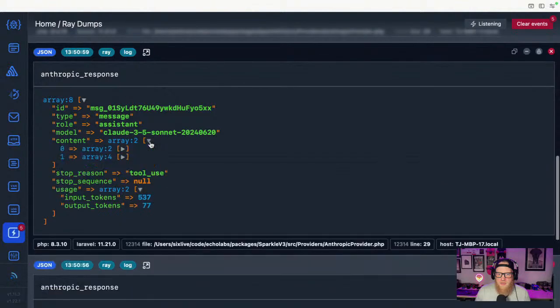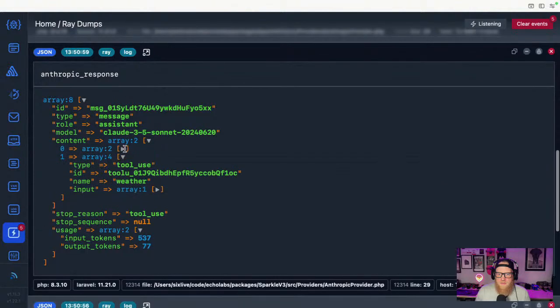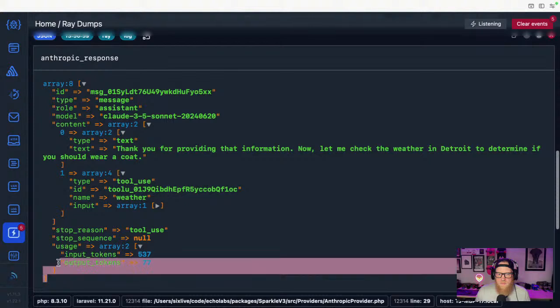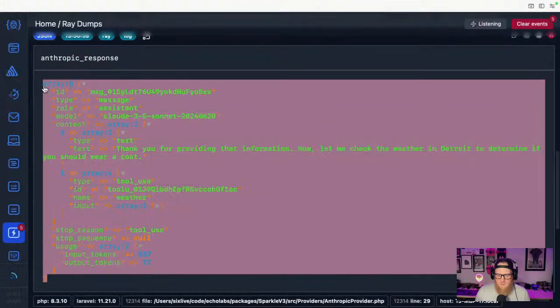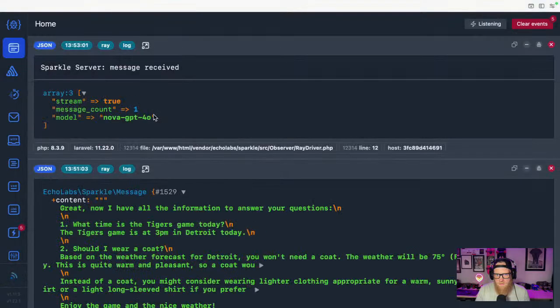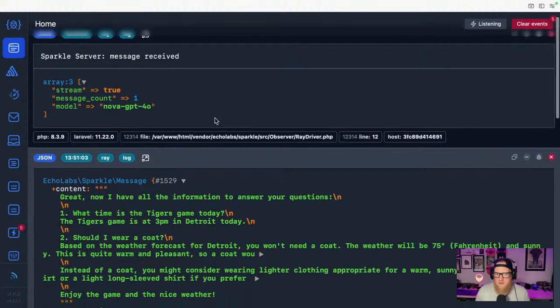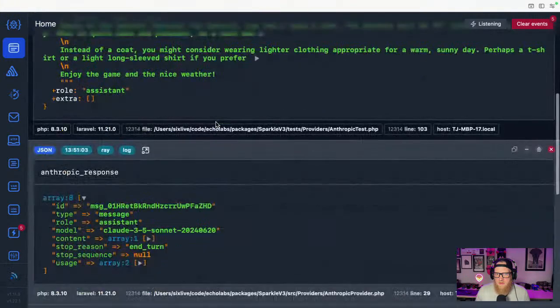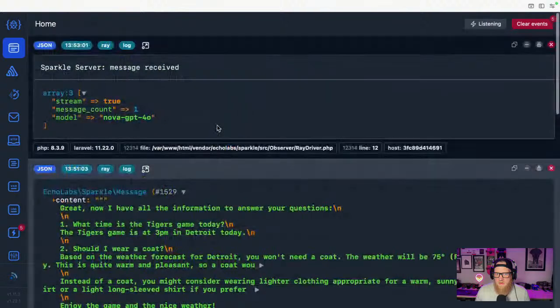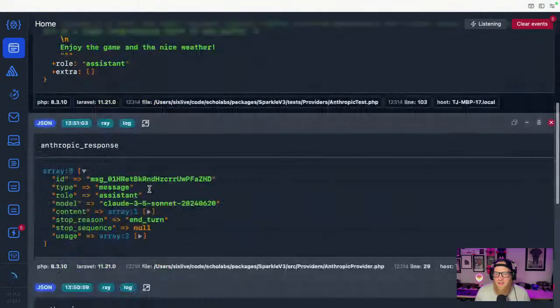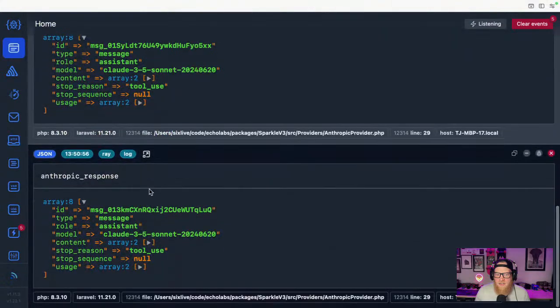Let's expand these. Oops, what the? Oh, we're also getting observer output from our application.